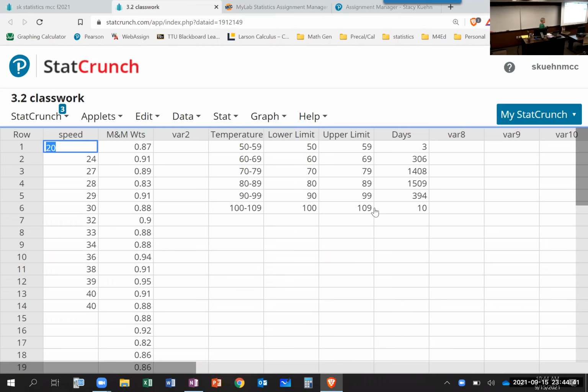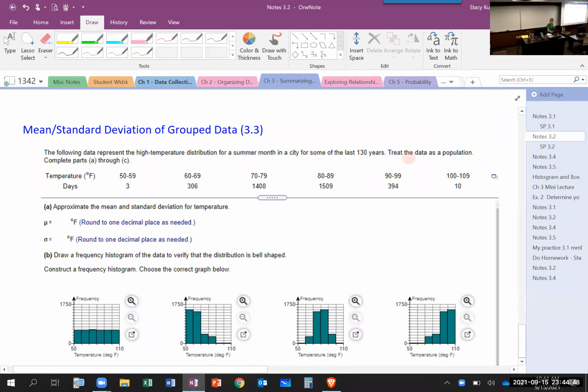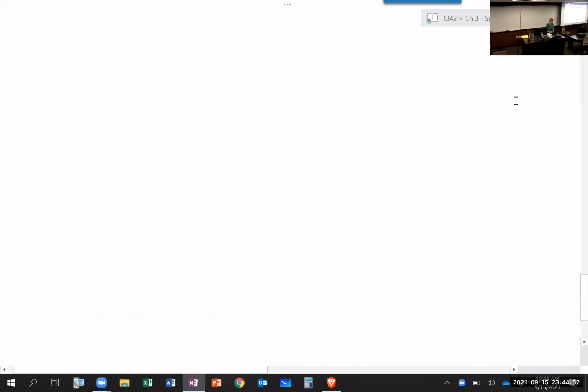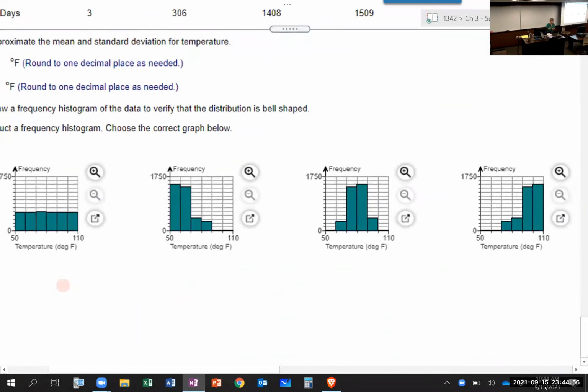Remember, a graph is simply the graphical, pictorial representation of my table. And here, I have 4 graphs to pick from. You can see the temperatures are listed. It's a frequency graph. So I can take those count columns, and I can just try to pick out which one of the graphs best represents my binned data.